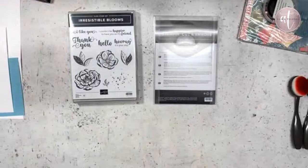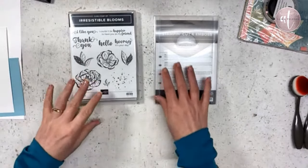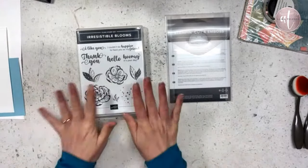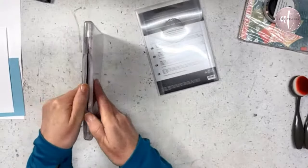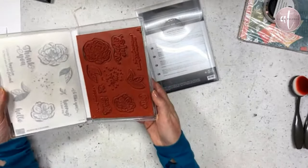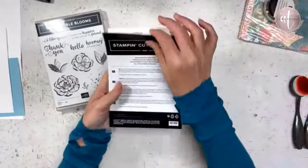Okay, so I should call this session the squeaky chair, because seriously, my chair squeaks all the time. Okay, so we're going to be using the Irresistible Blooms Bundle. So 11 stamp sets, and they are, if I can open it, rubber. And I have used mine a fair bit already, and of course the dies that go with them.